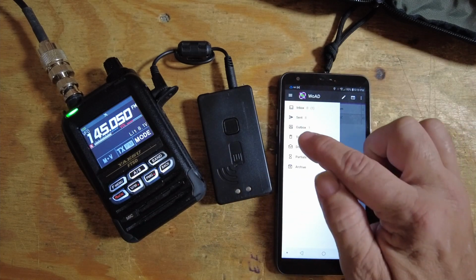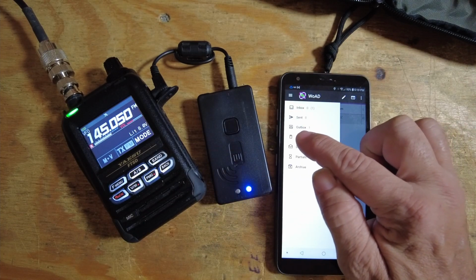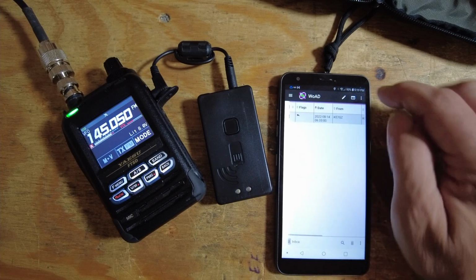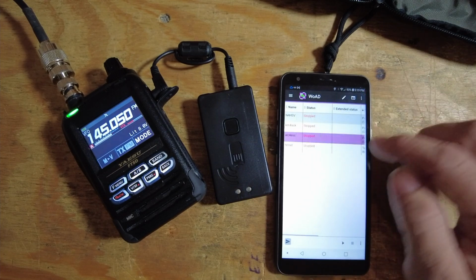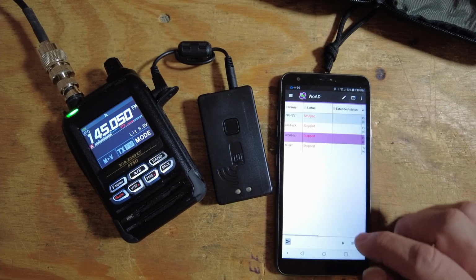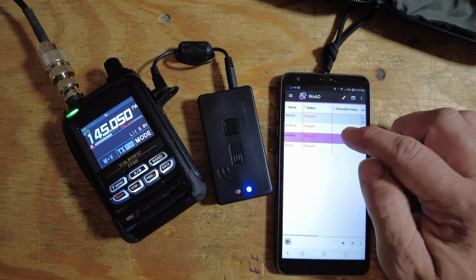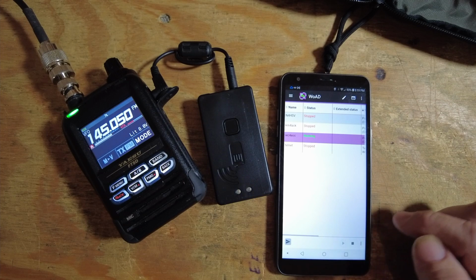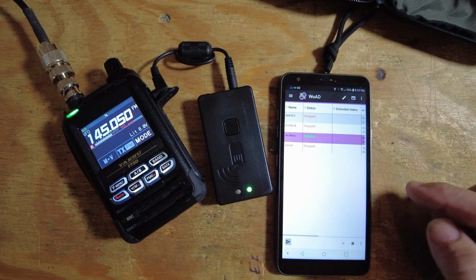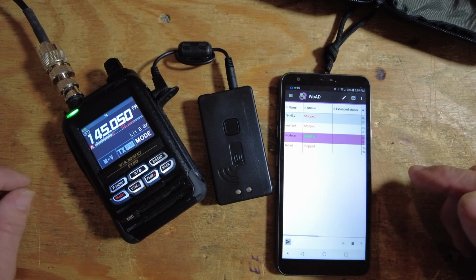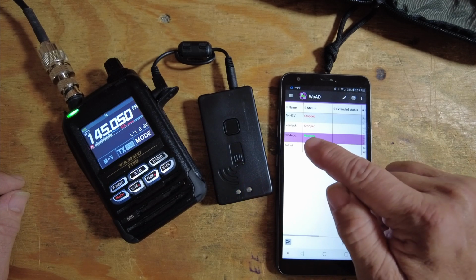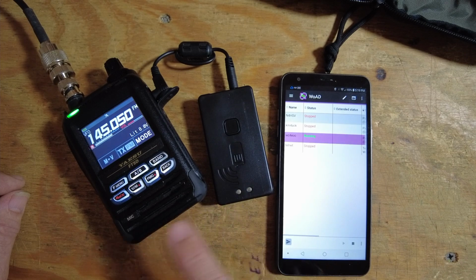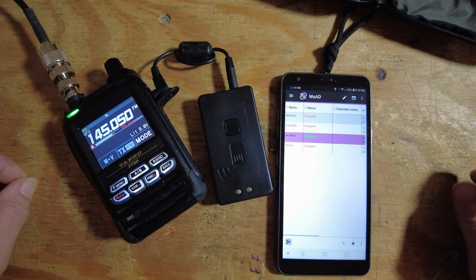We can take a look here in the outbox and see that I have one outgoing message. Let's go ahead and make a connection and see if we can successfully do this with just 100 milliwatts. Not sure if you guys can hear that connection going on in the background or not, but you can see that it is running here, and we've got some transmit and receive going on with the radio.